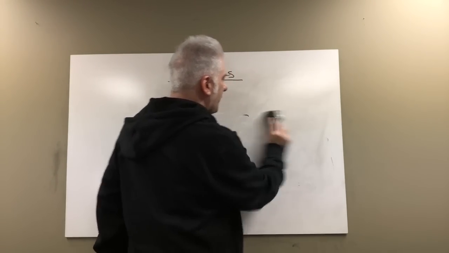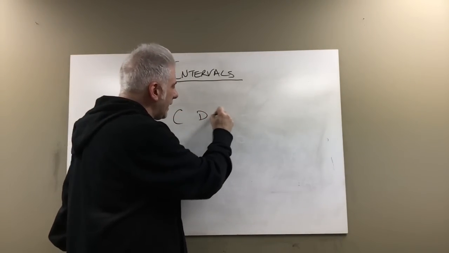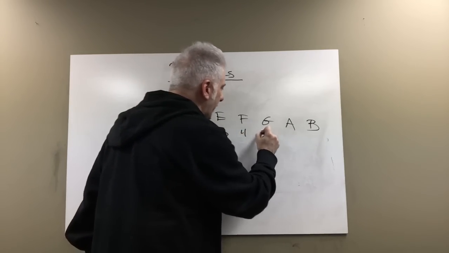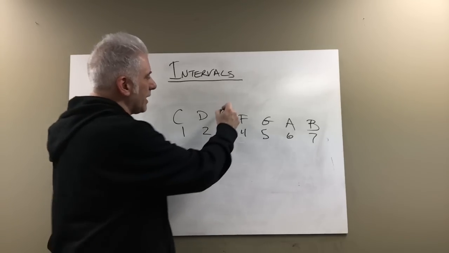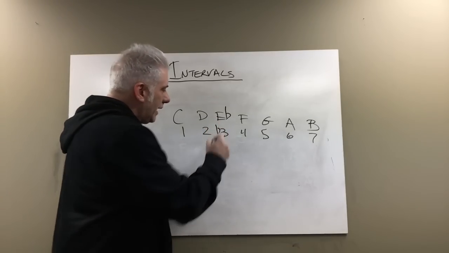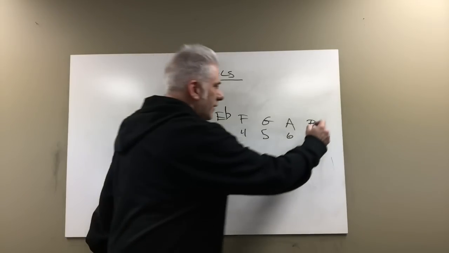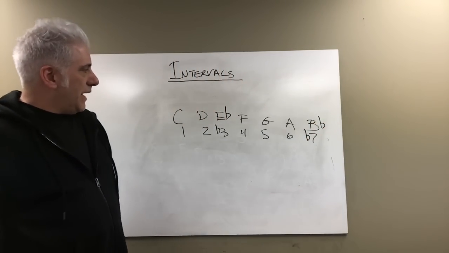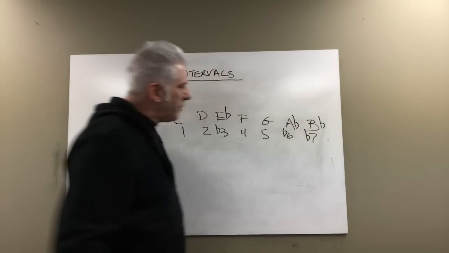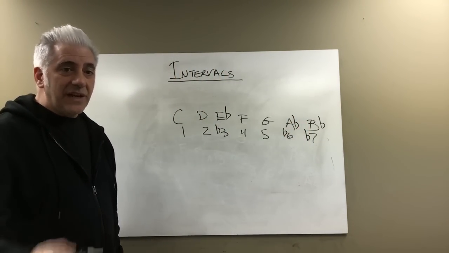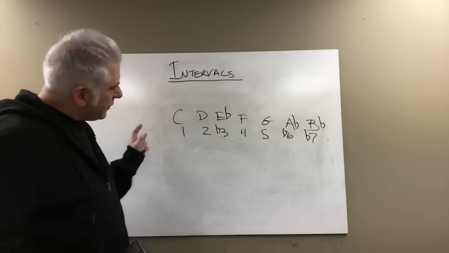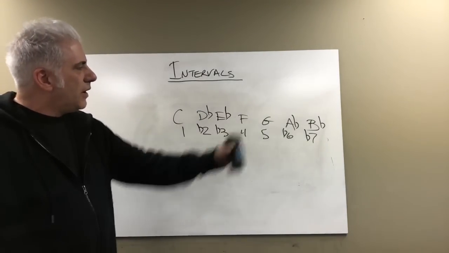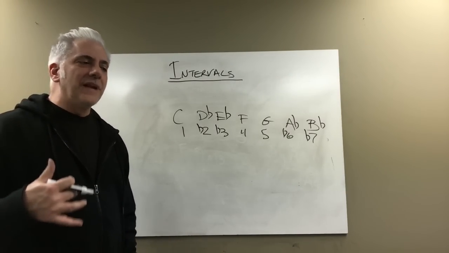Same thing. If I take a C major scale, C, D, E, F, G, A, B, that's a C major scale, 1, 2, 3, 4, 5, 6, 7. Now, if I make it a C melodic minor scale, I'm going to make that an E flat and write that as a flat third. If I do this, this would be a C Dorian scale. I make that a flat 7. If I made this A flat, this would become a C Aeolian scale or C natural minor scale. Or if I flatted this, it would be a C Phrygian scale, and I change this to a flat 2.